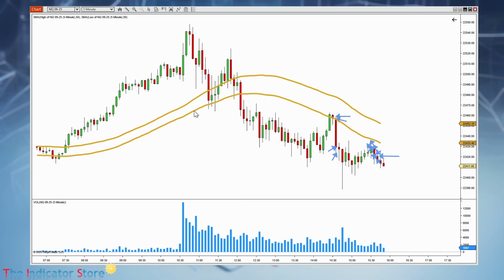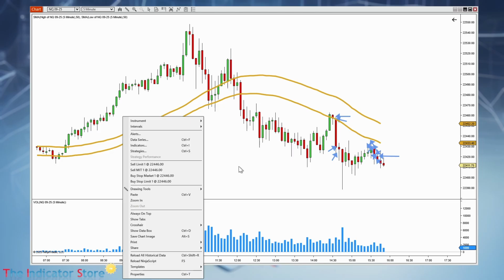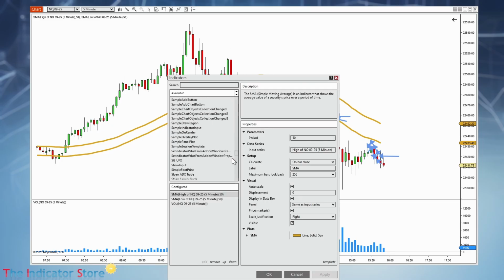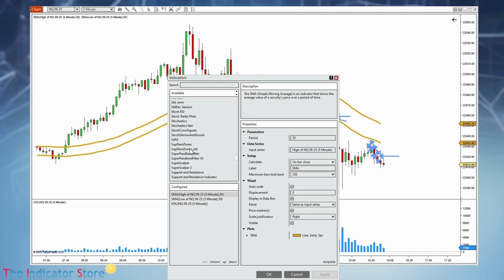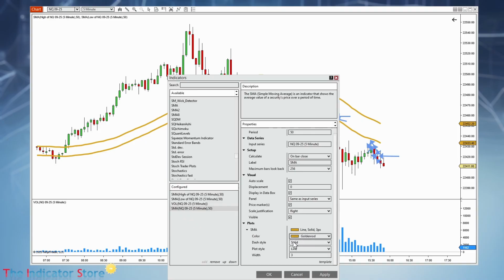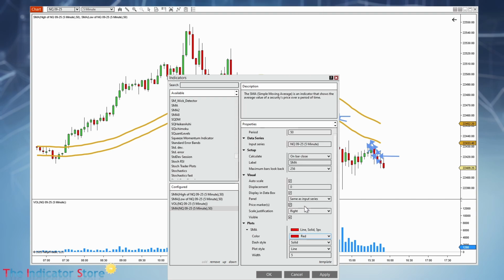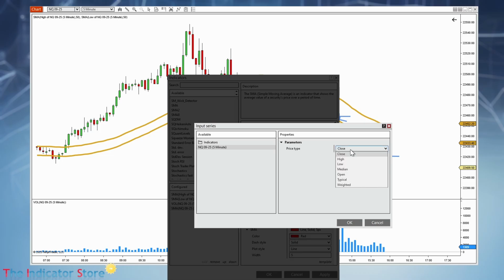But let's do something simple. Let's add a simple moving average, an SMA, also with a thick line, maybe with a different color, maybe red, but where the input series now is not part of a bar, it is instead one indicator, any of the indicators that we have installed.